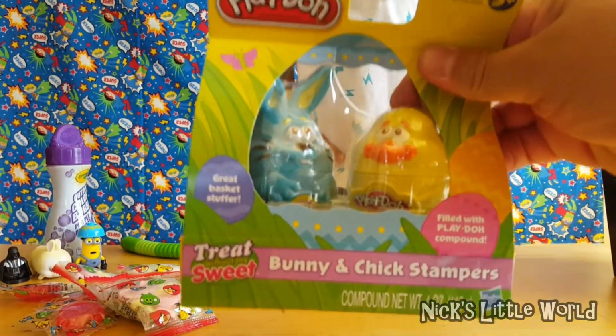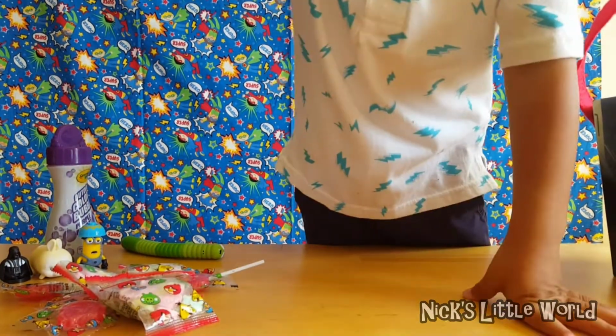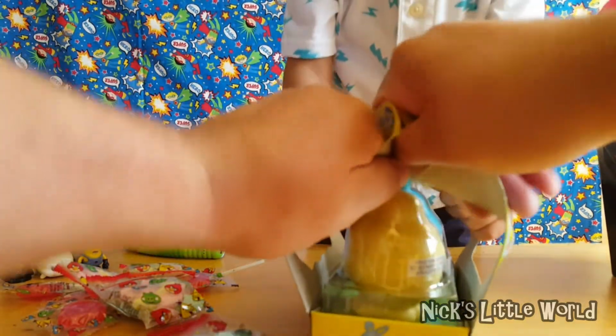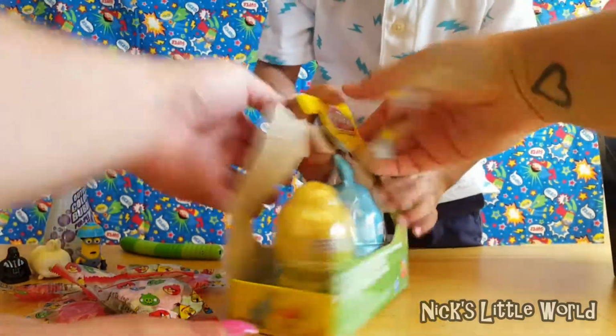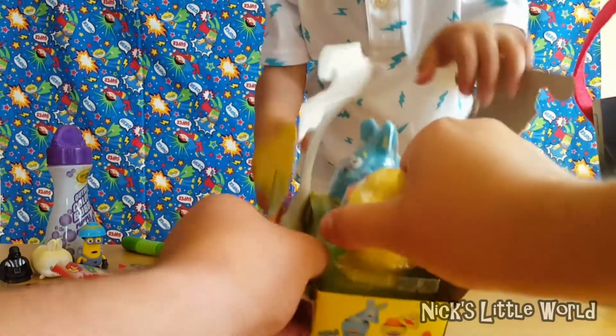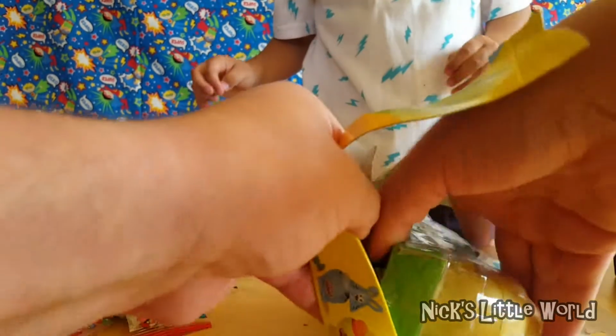Play-Doh from Easter. Now we can get a candy. No, because this one it's kind of hard, buddy. Let me help you. Ready? One, two, three. Another one. One, two, three. One, two, three. No, wait, be careful, buddy. I don't want you to hurt yourself.